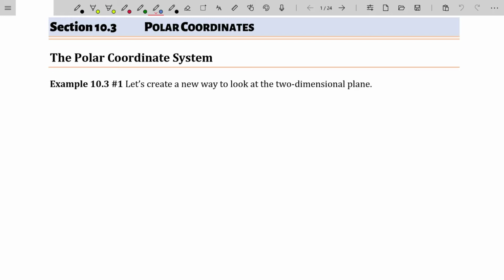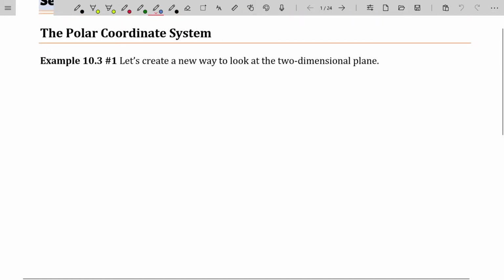And this is usually a pretty big topic in Calc 2. And it's covered a little bit in trig and a little bit in pre-cal, at least at our college, even though honestly in a true trigonometry course you would delve as deeply as you could into this topic. It's a really cool topic. So let's start talking about a new coordinate system altogether.